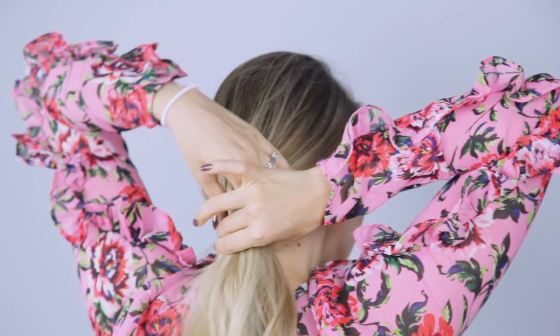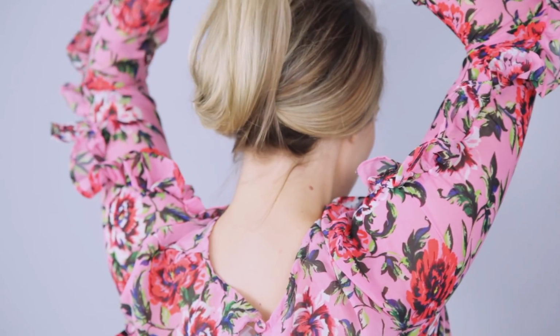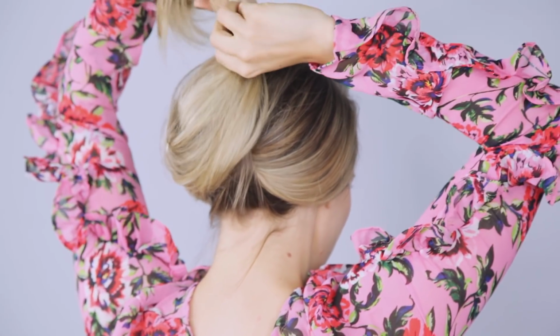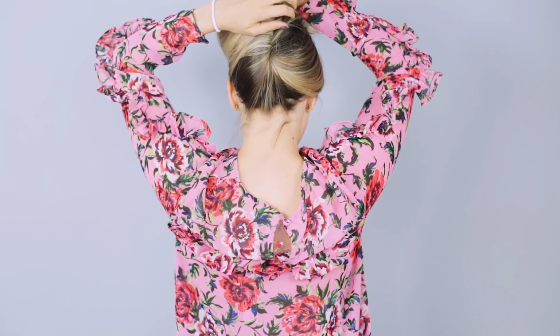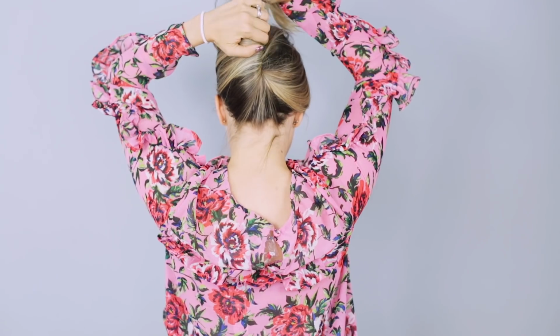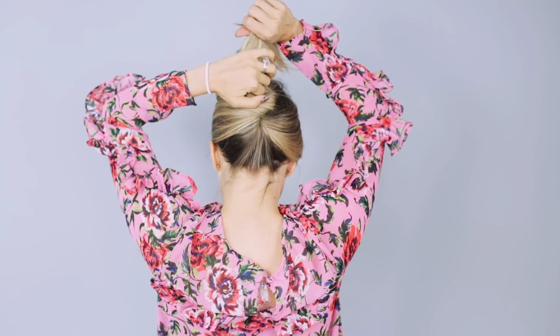And finally, let's move on to something a little different. Start by teasing your hair on the left side and the top of your head to create a little volume and fluffiness. Then bring your hair to the nape of your neck and twist once toward the left. Then point your hair up toward the ceiling and keep twisting a couple more times. Hold the hair with your right hand as the left hand sweeps around to guide the hair into the twist. Once you're happy where it is, pin it in place.